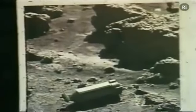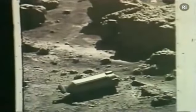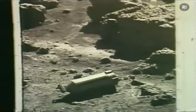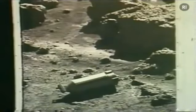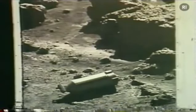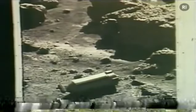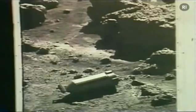Here is, in fact, an artifact right here in the center foreground, but it is not an artifact from Mars. It is a product manufactured on the planet Earth. It is, in fact, the glove that covered the sample arm before the sample arm was deployed or used. And nothing of Martian manufacture was found, not even a wrapper to a stick of chewing gum or anything like that. No hint of anything large enough to see that was alive.